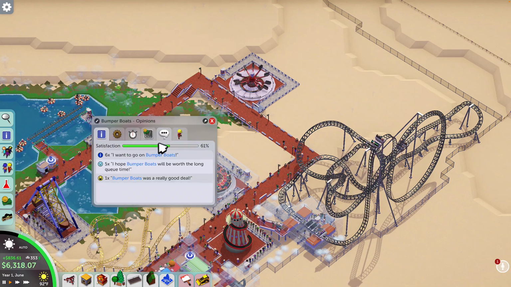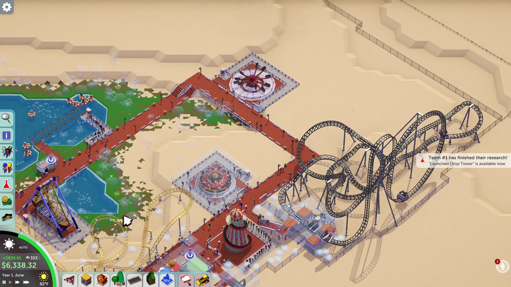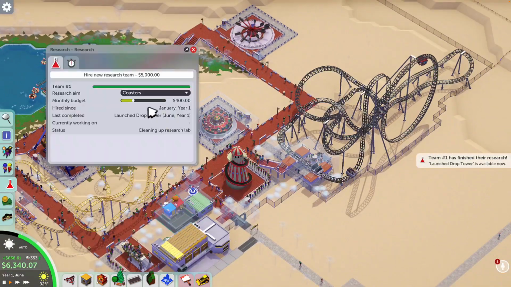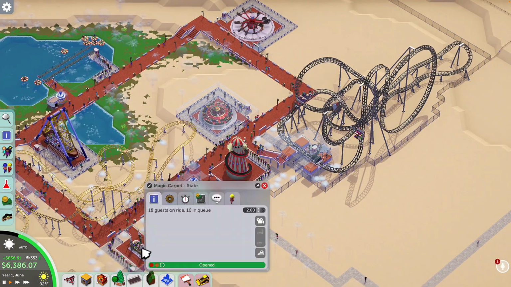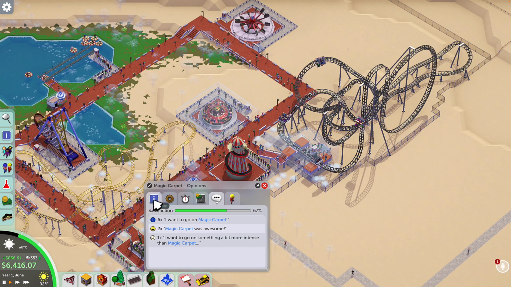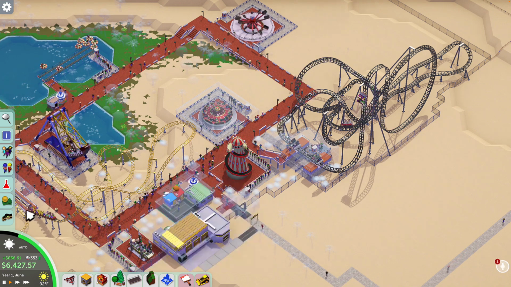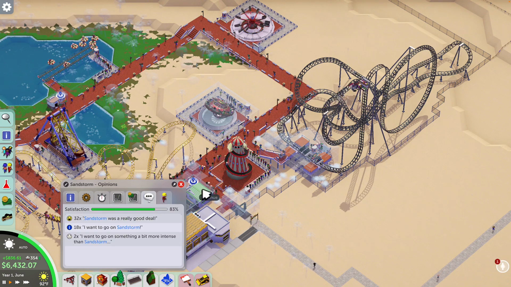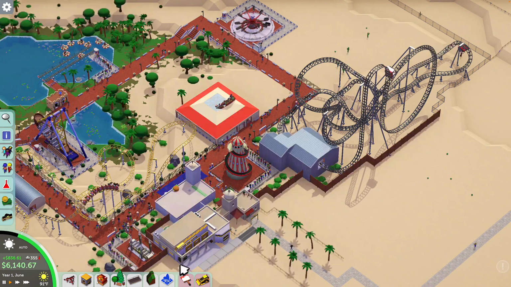Okay, so we're going to bring down the price of our bumper boats to $1. Basically, my option now is just to cut the price in half. If they're not satisfied, we'll just dump down the price, and that should work and solve everything. So this one we're gonna make $1, and this one here is at $3 at 83%. Cool, that's great. We have that.